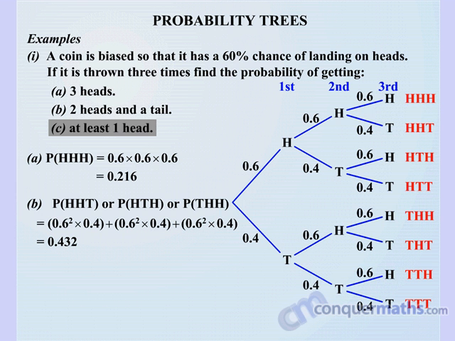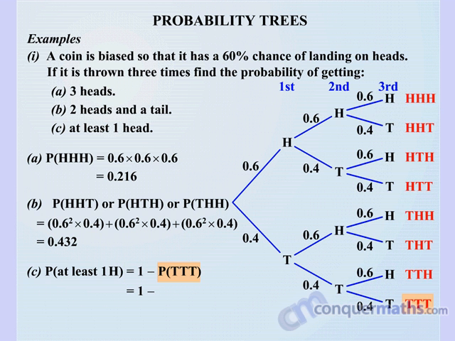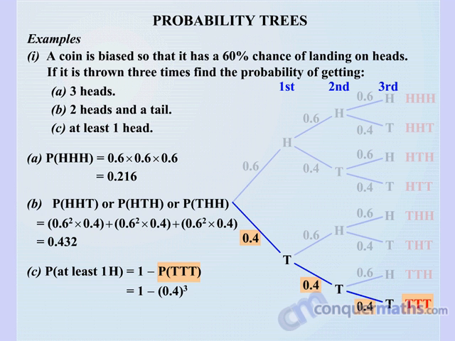Part C: probability of at least one head. At least one head means one head or more. Looking at the diagram, it happens everywhere except the bottom result — the three tails. So rather than work out those seven results, we work out one result and take it away from one. The probability equals 1 minus the probability of getting three tails. The three tail branches give us 0.4 cubed, so the answer is 1 minus 0.4 cubed, which works out to be 0.936 — a fairly high number, which makes sense since the highest probability is 1.